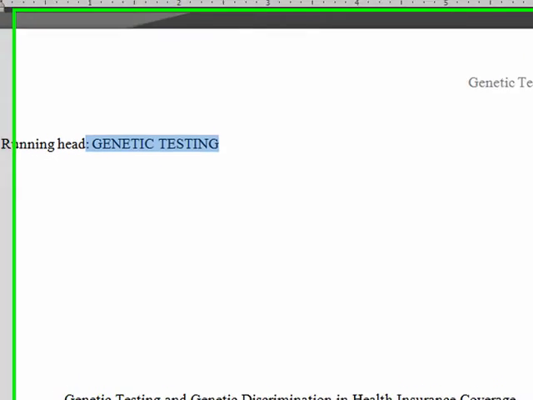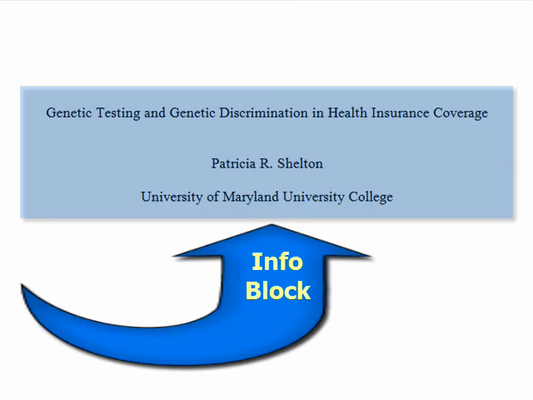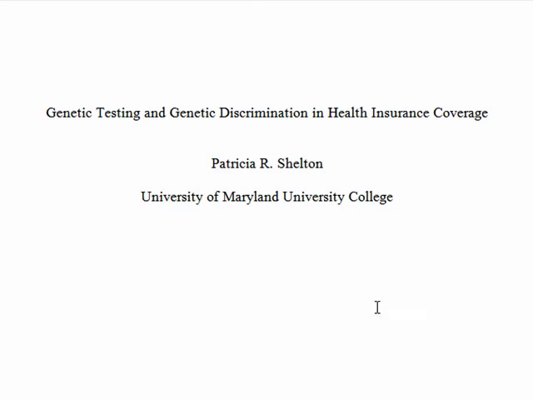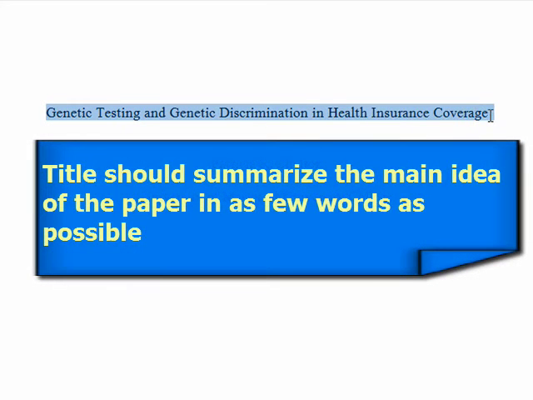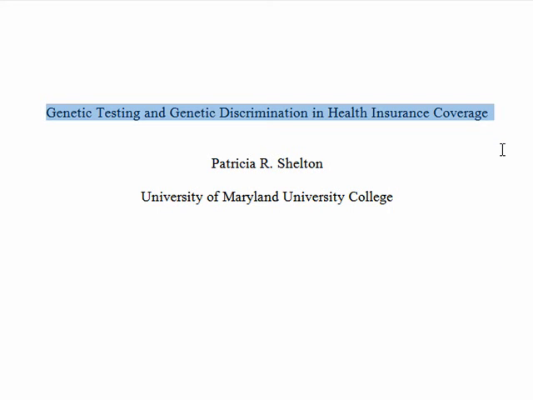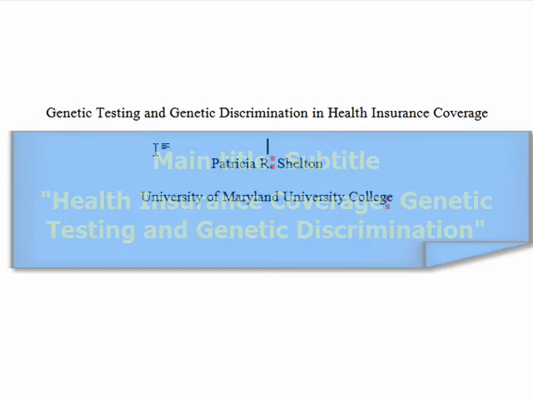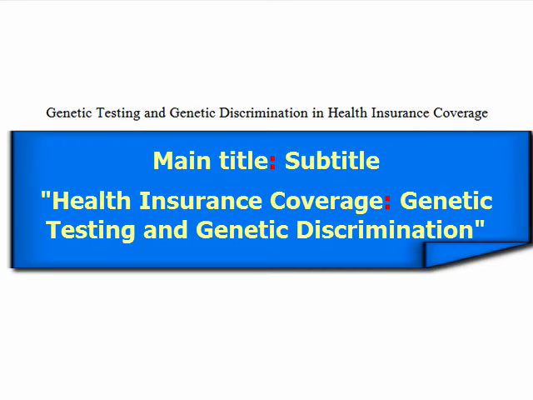Next, let's look at your info block. Your info block appears approximately at the bottom of the top third of your paper, and it consists of your main title. The purpose of a main title in an APA document is to summarize what the paper is about, and to do so with as few words as possible. So you want to leave out extraneous words such as "this experiment" or "the results of this experiment." Now, if you use a subtitle in APA, you must mark the boundary between your main title and your subtitle with a colon, as you are seeing here.